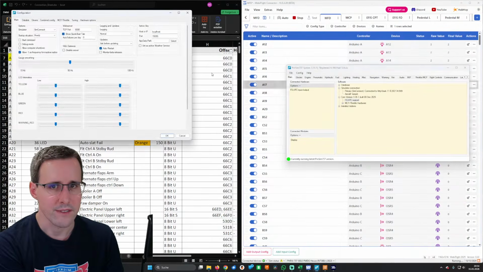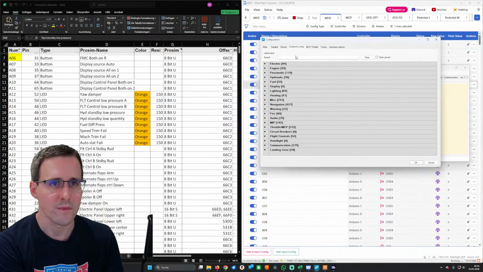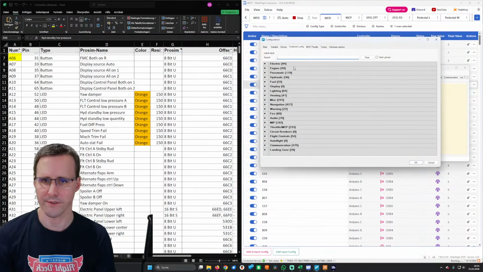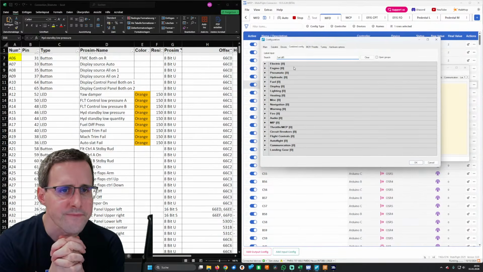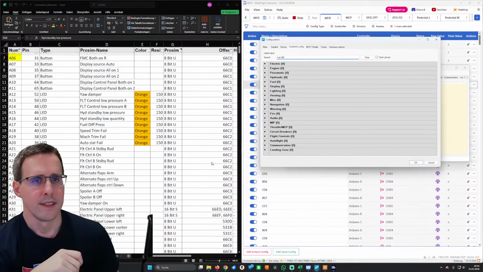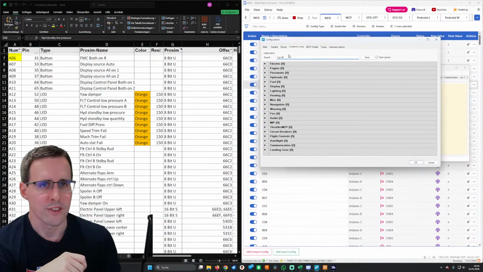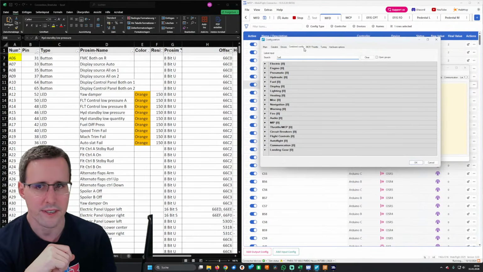Here we are again. Configuration, combine config, and search for fuel. Fuel diff. It's not there anymore. Maybe they have changed the name of this.